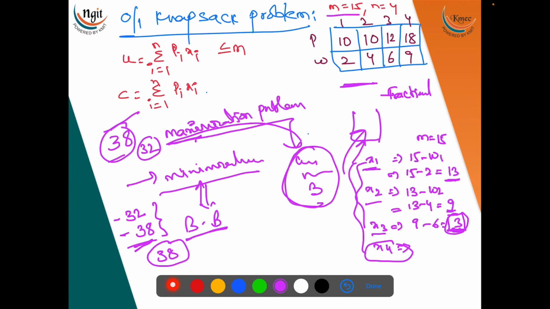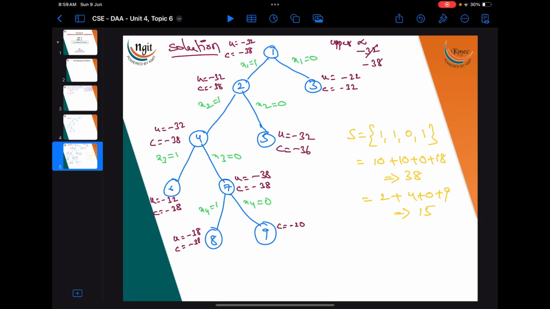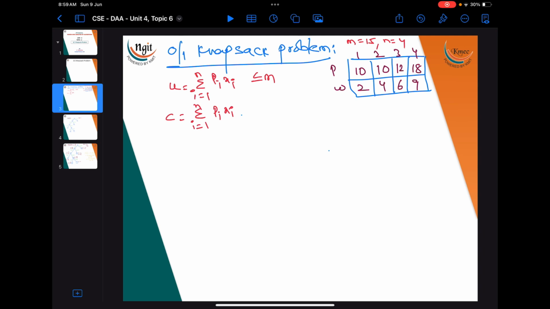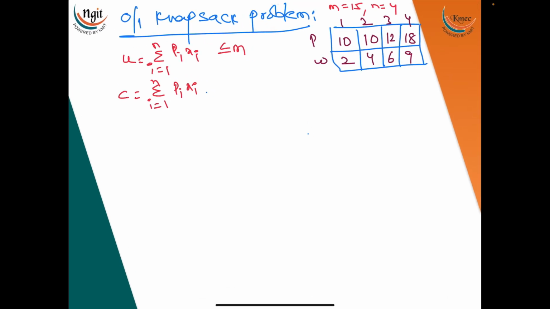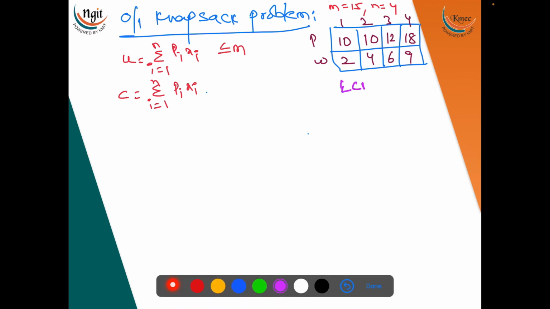Now as far as this video is concerned, for the 0/1 knapsack problem, we are going to change the signs to fulfill the branch and bound constraint, which is that it is a minimization problem. Now let us see how to solve this problem using branch and bound. I'm going to generate a state space tree, and here I'll be using LCBB. What do you mean by LCBB? Least cost branch and bound method.